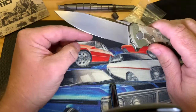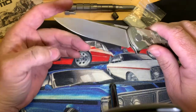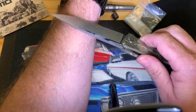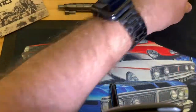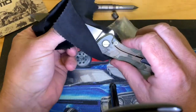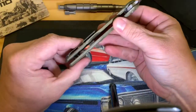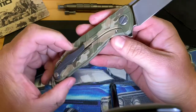And Tim has also sharpened this knife for me, and I can assure you this thing is absolutely like a razor. There we go. I've got a nice big bald spot on my arm for you. Get those hairs off. The lockup for them, as you can see there, beautifully integrated.